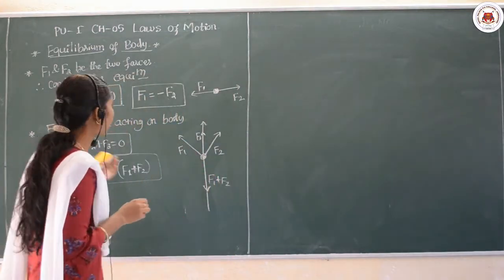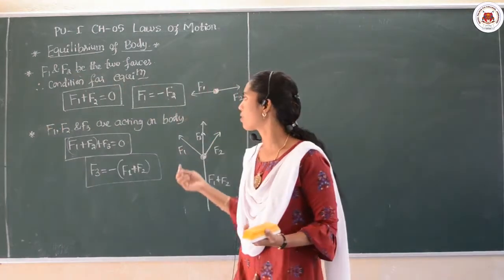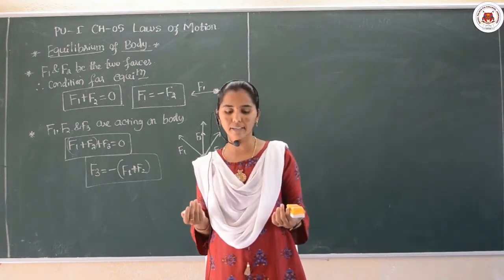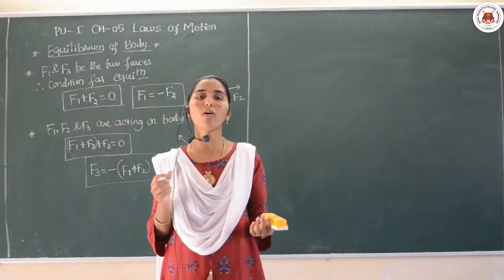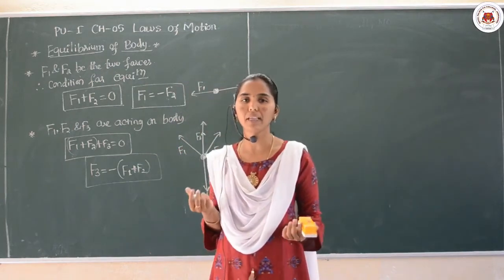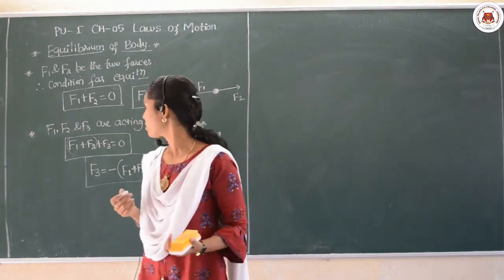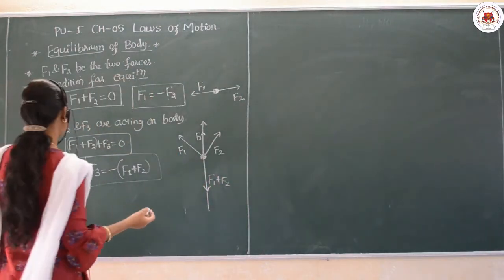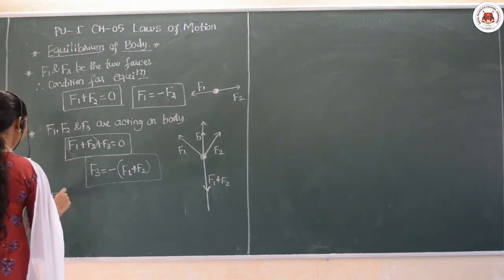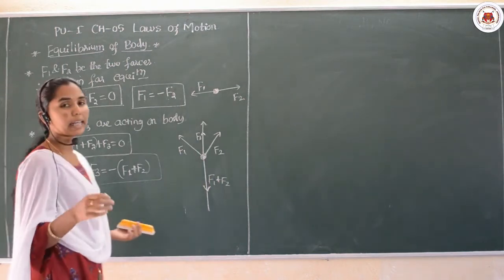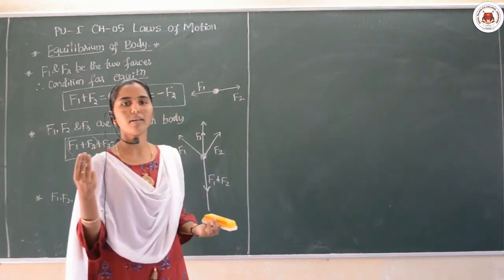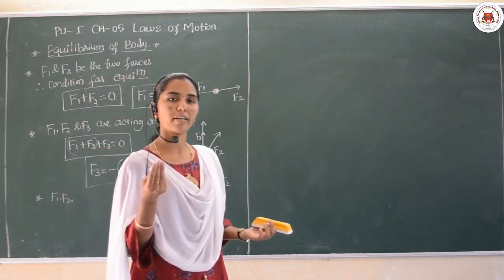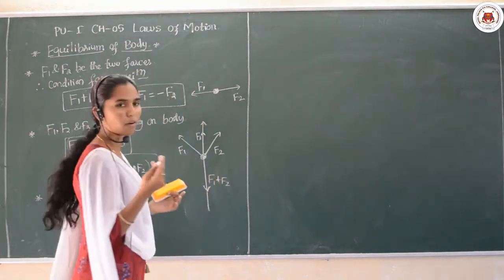Next, two forces acting means we got the equation, and for three it is like this. If more than three forces are acting, then the polygon law of vector addition will be involved to express that. We will learn this in the study of the three laws of vector addition: triangle law, parallelogram law and polygon law of vector addition. There also we discussed these formulas, right?